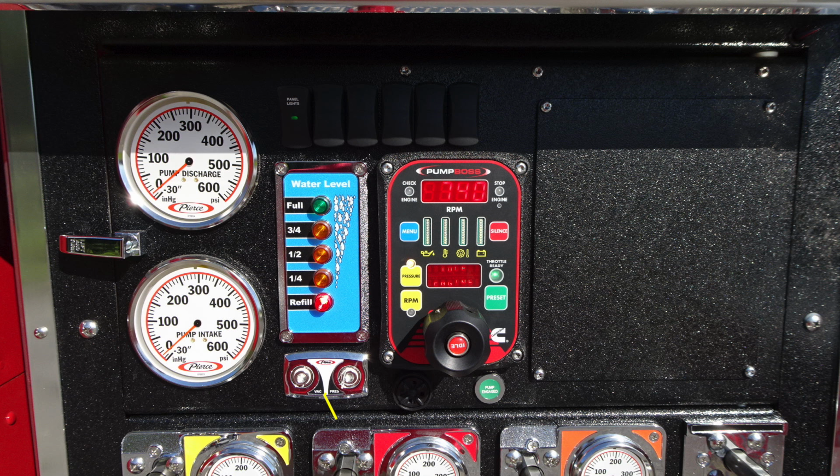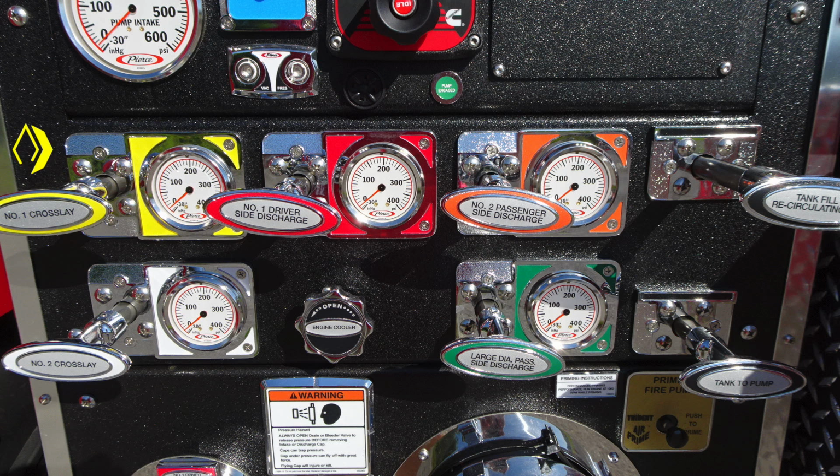Down at the lower section, a little difficult to see in this image, this is an audible alarm. There is an outer bezel which allows you to dampen that alarm. To the right, you'll find a pump engaged indicator. Let's move down from this location.